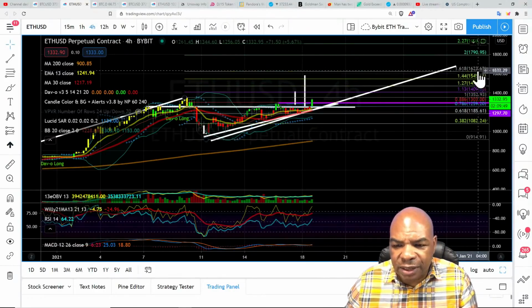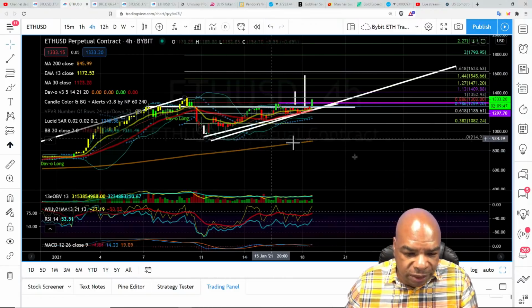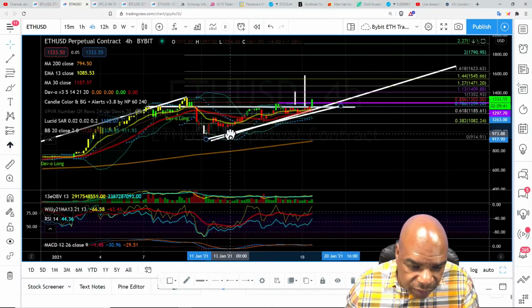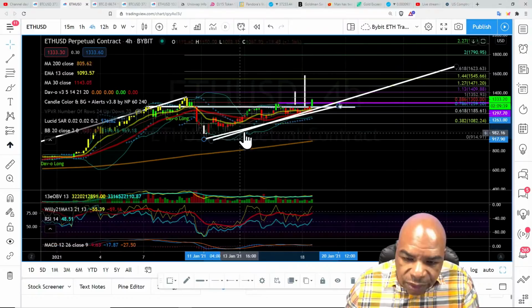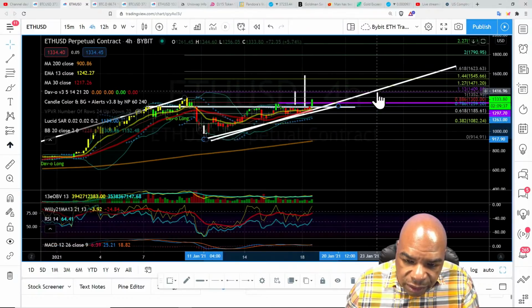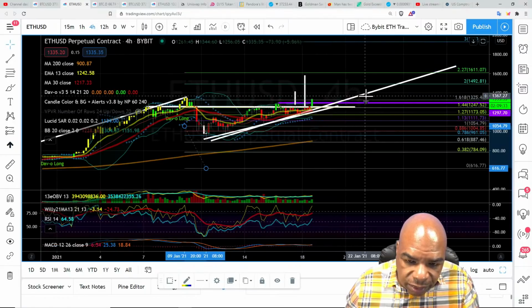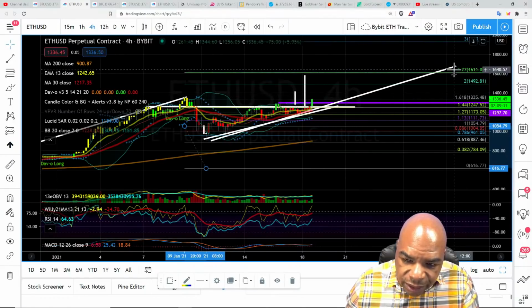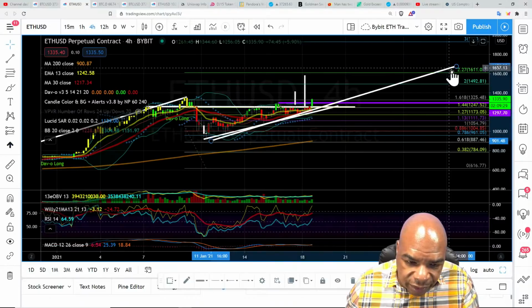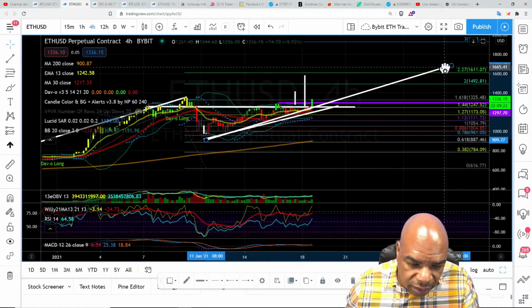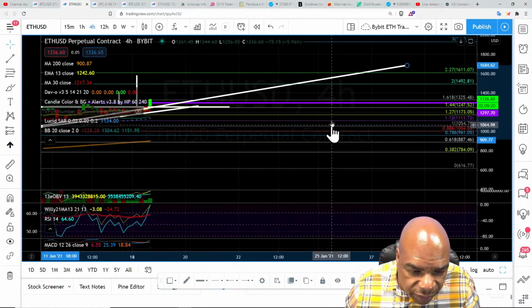We can see this AB equals CD probably pattern right here. I wonder if I have it set here properly. No, I don't. So yeah, it's most likely this. Oops. AB equals CD. Okay, so let me just get that. Let's see if we can get that right. There we go. That's the right one. Okay. There we go. So is that right? I don't know.